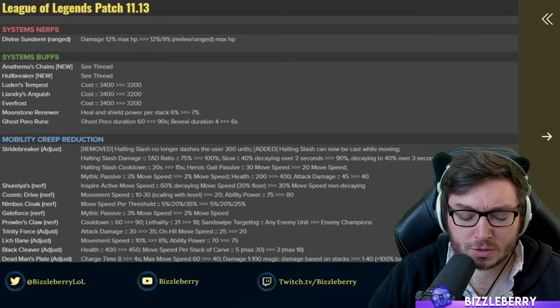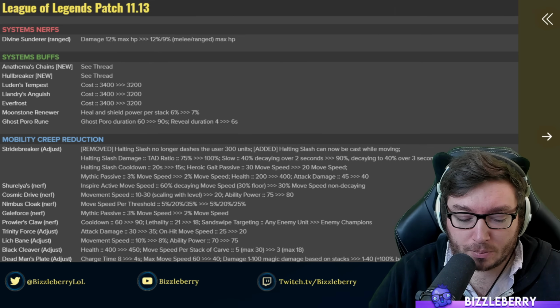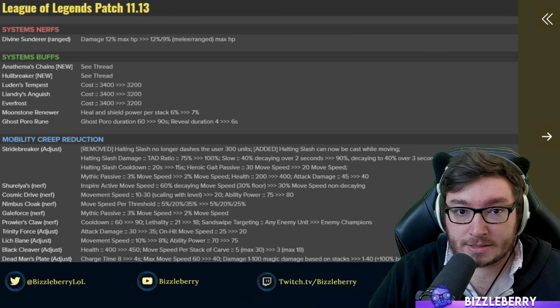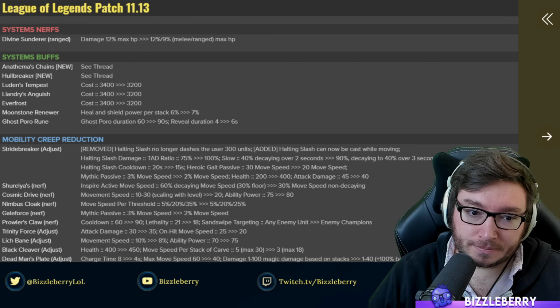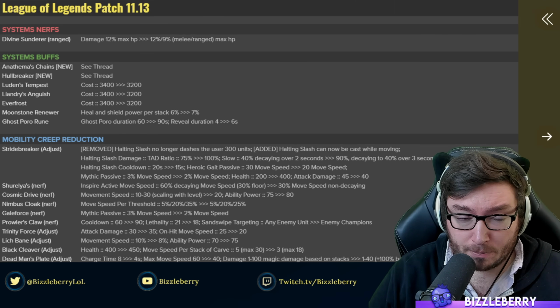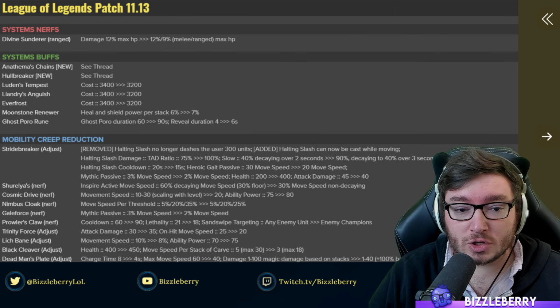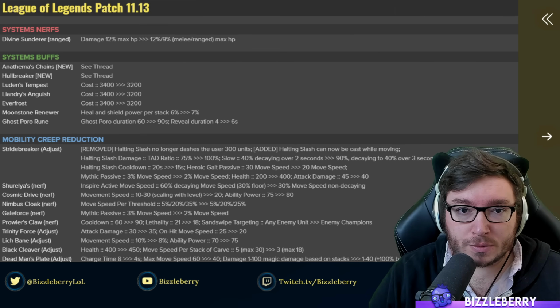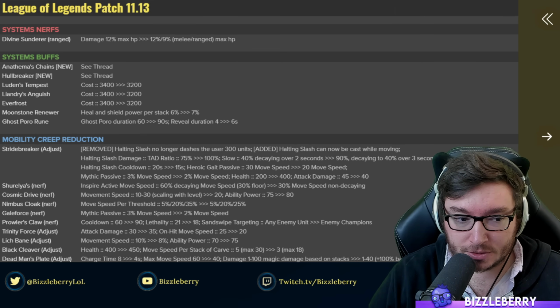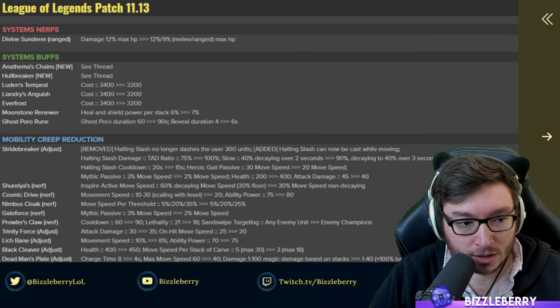So what happens at the moment with Shurelya's is that you pop the item, everyone around you gets 60% movement speed, but that decays extremely quickly to the flat 30%. Now on the new item, there's no 60%, everyone is just getting a flat 30% across the board. But overall, the amount of movement speed that you're losing isn't too dramatic, and you've still got the movement speed when you empower an allied champion, so that hasn't changed. In terms of support, I don't believe there's anything else there.